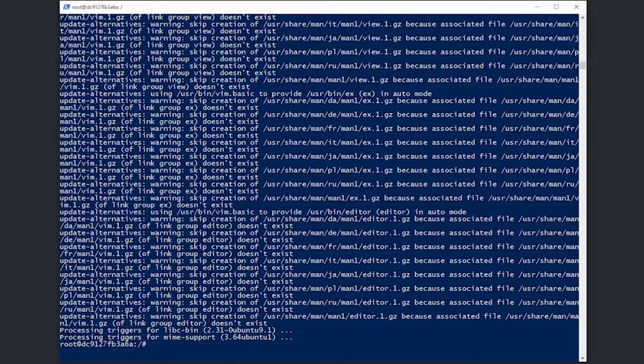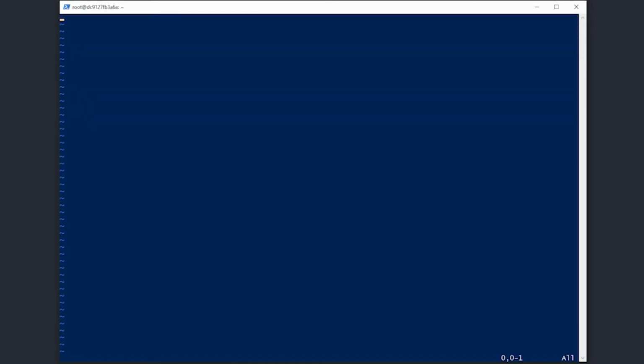So after installing Vim, now we can copy and paste our Python code in a file inside the container. First I go to where I want my file to be. Then I type in Vim and then the name of the file I want to create. Vim has two main modes, command mode or insert mode. By default, it's in command mode. Let's put it in insert mode by pressing I. Now we can paste our code.